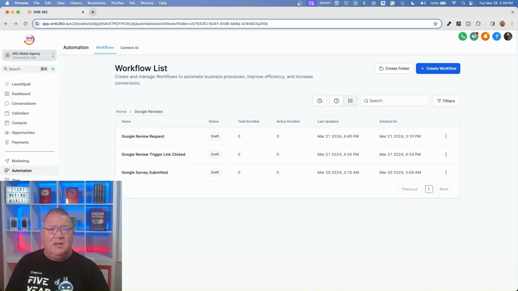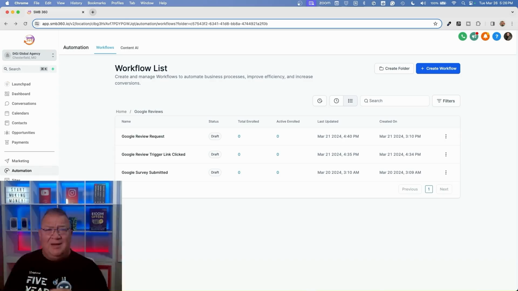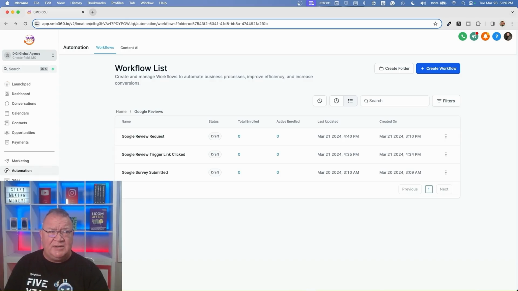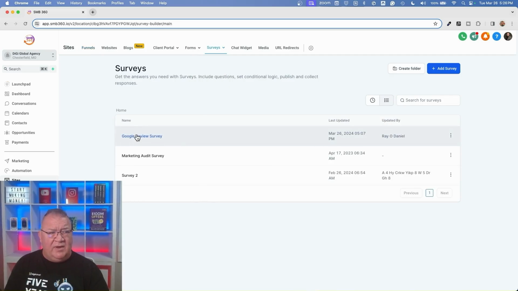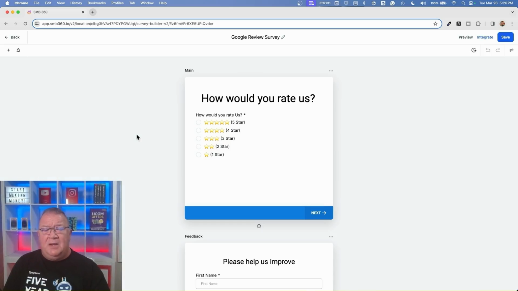Scale back up here. So that is one more final thing that I wanted to show you before I move to the survey, to finish up that whole workflow automation and show you how all those pieces get connected. So right now, if we go to sites, come over to surveys in the builder, we've got a Google review survey. Now, for the Google review survey, I want to show you a couple different things that we can do. First of all, we're going to need to create these slides. It's kind of what they're called.